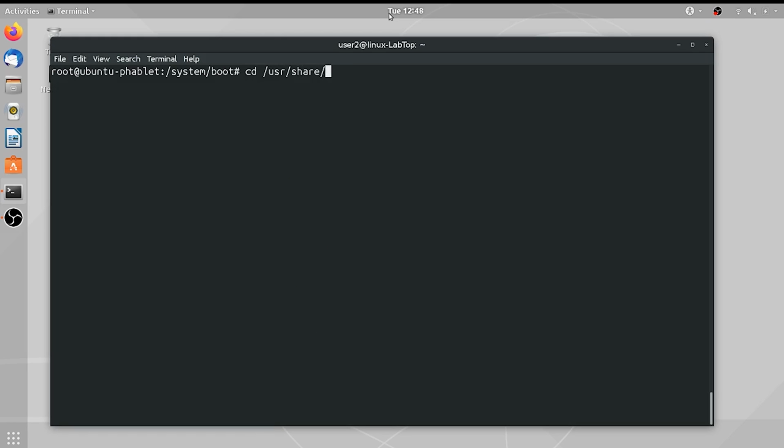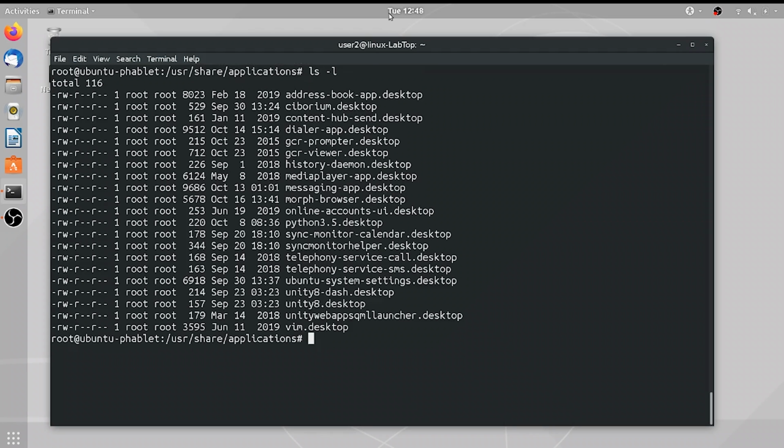Normally on a typical Debian distro, the desktop icons are in usr/share/applications. So let's investigate and look at that. And as you can see here, I recognize these applications as belonging only to the system applications, for example, like Dialer.